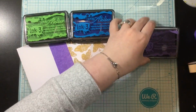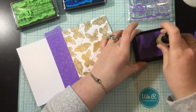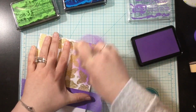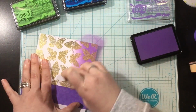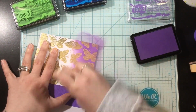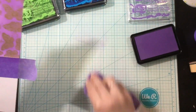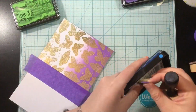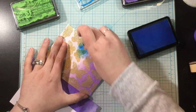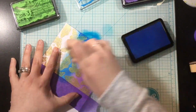Now remember when I said to make sure you keep that fold on the right? I didn't. I messed up. So I'm going to show you a way to fix that later, because what I wanted to have was a Roy G. Biv color going from the top of the butterfly with red, orange, and yellow. And then on this heat embossed background panel, I wanted to have green at the top, blue in the middle, purple at the bottom. But remember that because I'm making a trifold card, this is actually going to go into my card backwards. So the way that I have it now, the purple is going to be at the top, the blue will be in the middle, and green will be at the bottom.